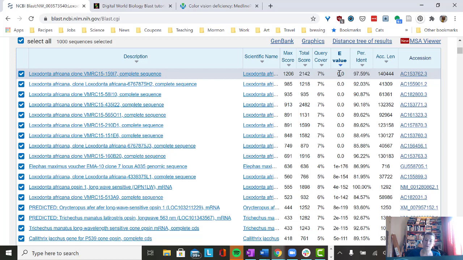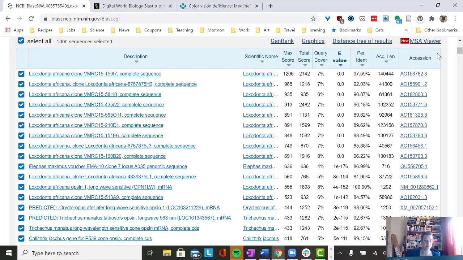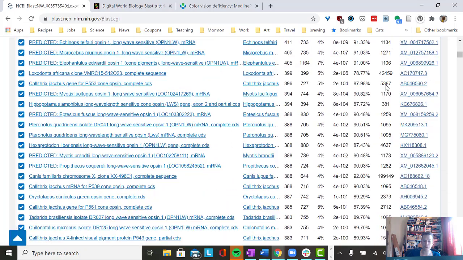The E-value, you want it to be low. If the E-value is really low, it means that it would be very unlikely for us to find a match for this in a random database full of random letters. So that's good. It means that we probably have a real match. We didn't just search for some short 5-letter thing that is going to be in practically every species genome. So you want low E values. All of these are really low.